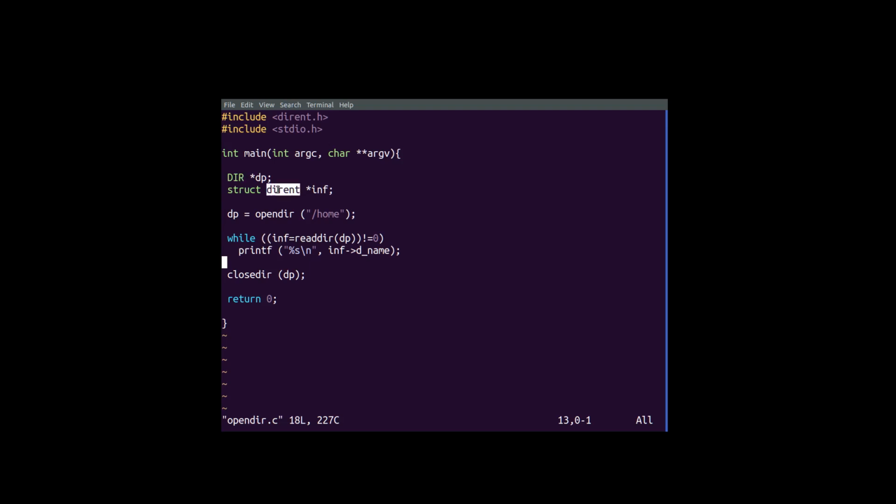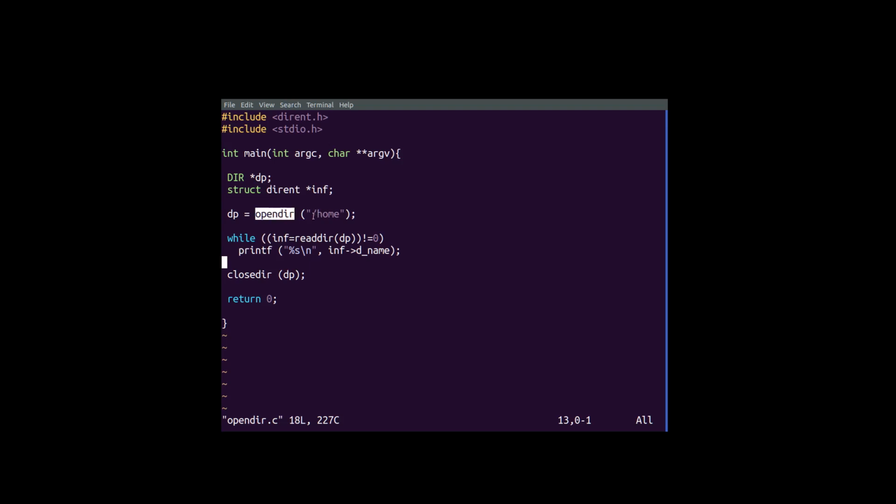So the content of that, you can see the name of the file, the type. For opening a directory, I simply need to pass the path of the directory that I'm going to open up.